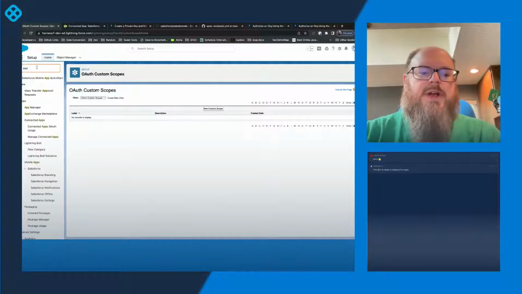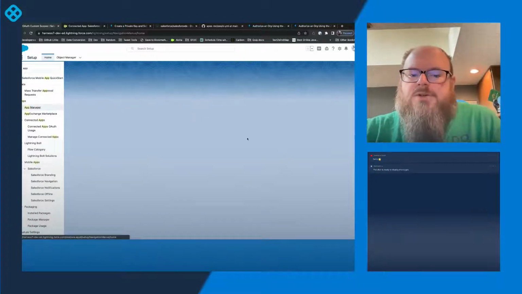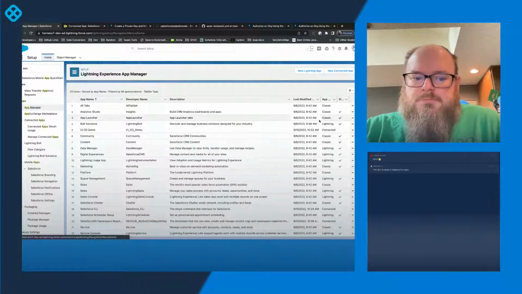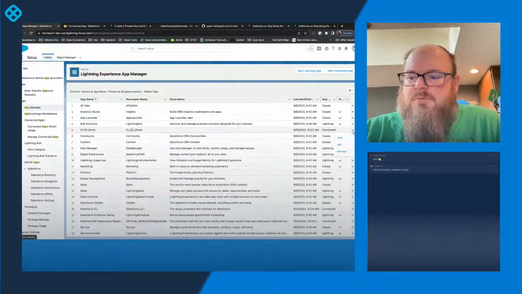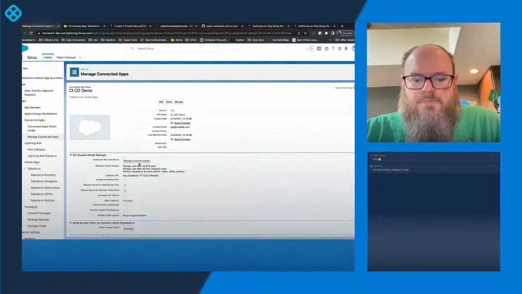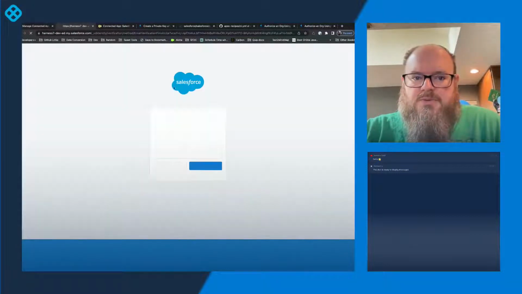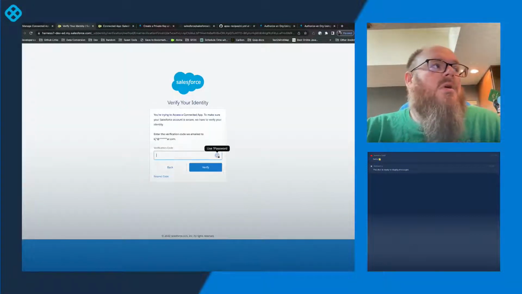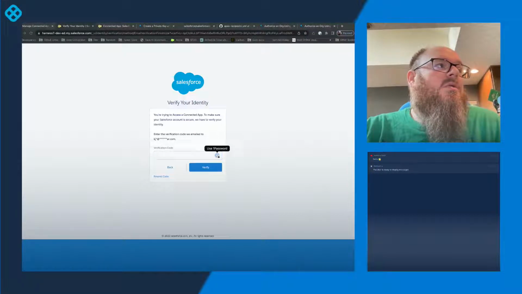Oh, that's right, it's under apps. So we go to App Manager, CI/CD demo, view, manage consumer details. Wait for them to send me the code again.